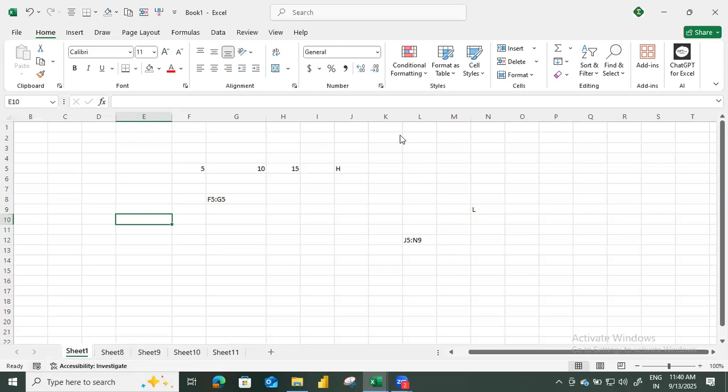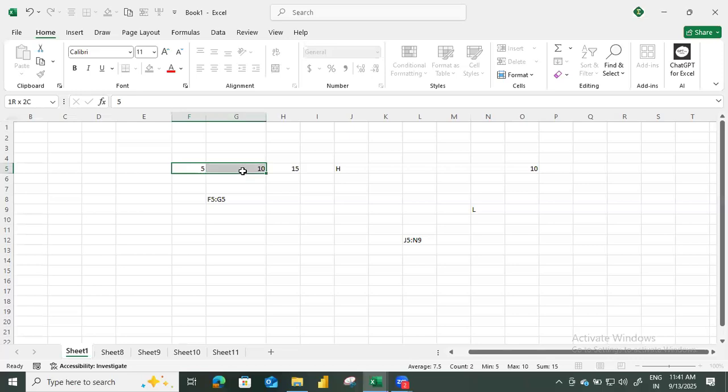And here in the end, it will give you the minimum, maximum and count of the numbers. So when you deal with numbers, for example this one, only 5 and 10. If I select both the 5 and 10, automatically it will give you the sum, count and average, but I have added minimum and maximum.